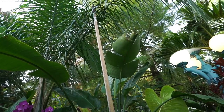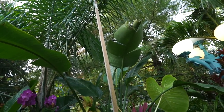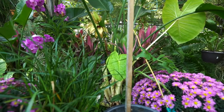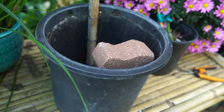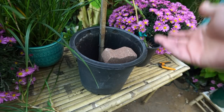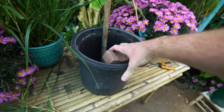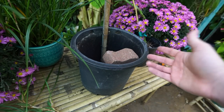I grabbed the last wooden stake I have laying around here. I forgot to take the sticker off of it. I'll get that off when I pull it down. That way the plant will have some room to grow, it'd be pointless to do this otherwise. I put a brick in the front of the pot to counterbalance it. That stake is so tall, the whole thing just wants to flop over. I was going to try and put some gravel in here and have that loaded towards the front, but I don't really have enough.